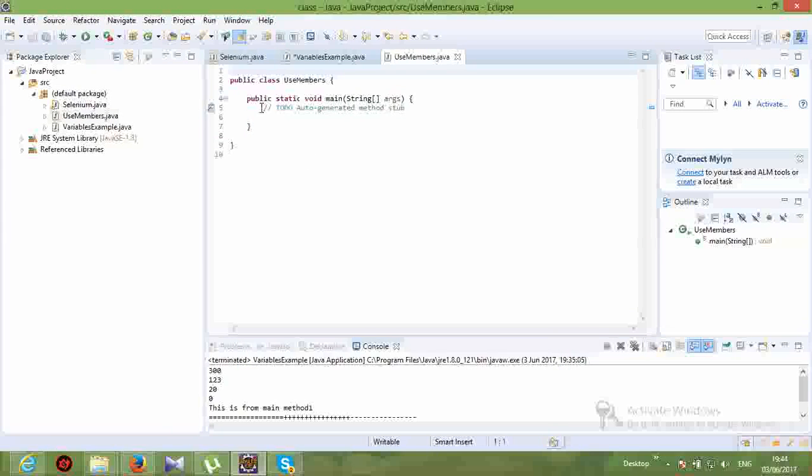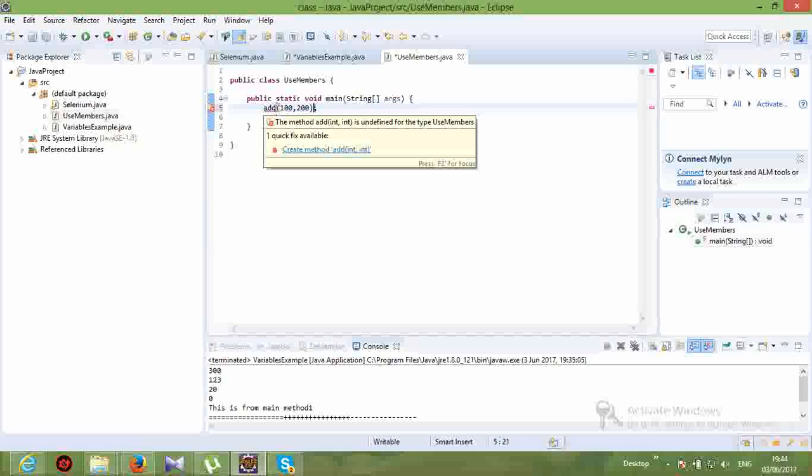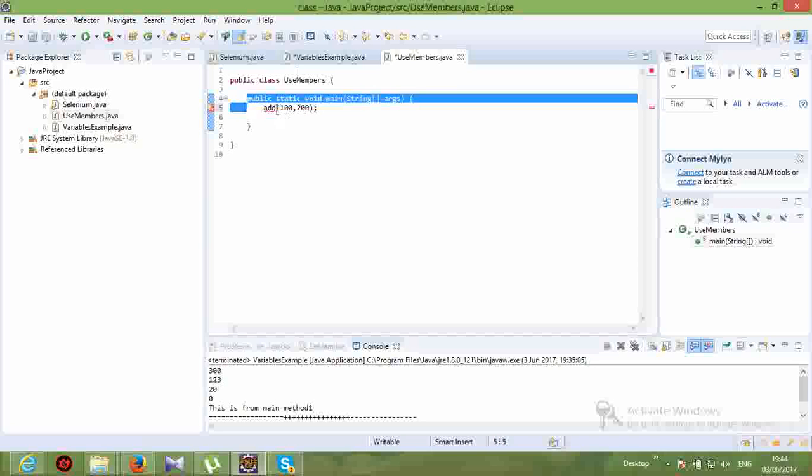Inside this, my intention is to access those methods, add and the rest. If I write add here, it will show an error because it cannot access that add. Though main is static and add is static, you cannot access it, because it always checks in the same class whether there is any static add.